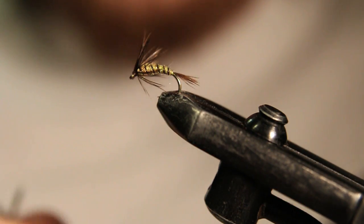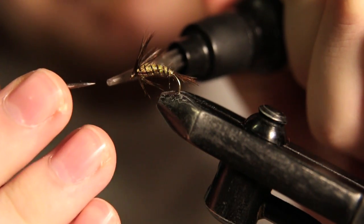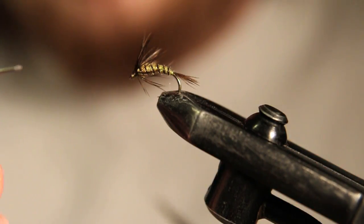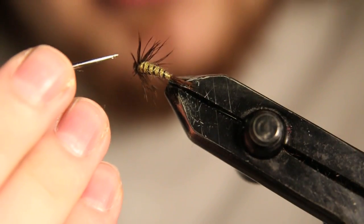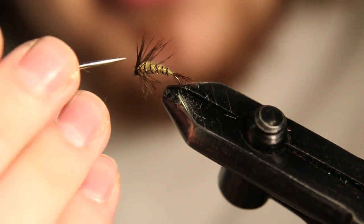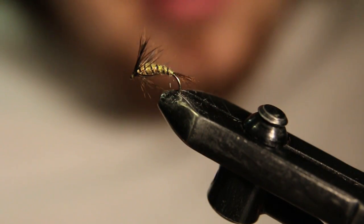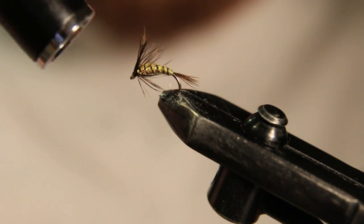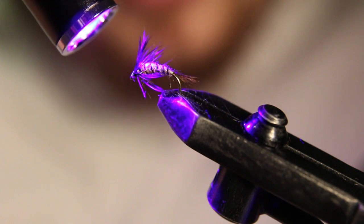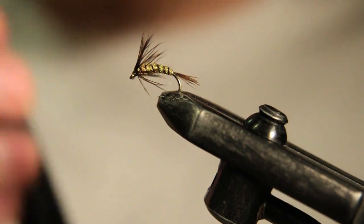All you're going to get is a little bit. I'll try to do it in focus here so you guys can see. I'm just going to push this out a bit. Just get my bodkin right there. There's the littlest bit on there. You can see it. I just like to put that right on the top wraps. Grab your light. Hit that for about 10 seconds. And your fly is done.